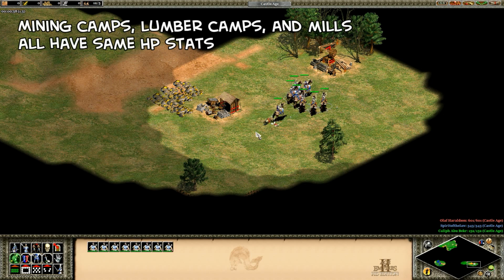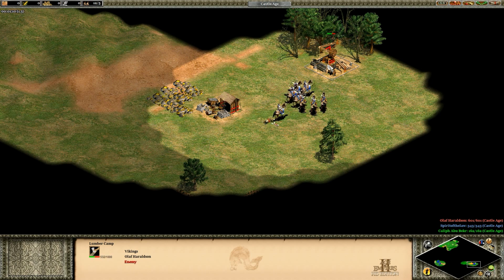Alright, so those are the Saracens bonuses. It's a bit of a mixed bag with the market, navy, and the archer stuff happening there. Moving on now, we'll take a look at their unique unit, the Mamluk.